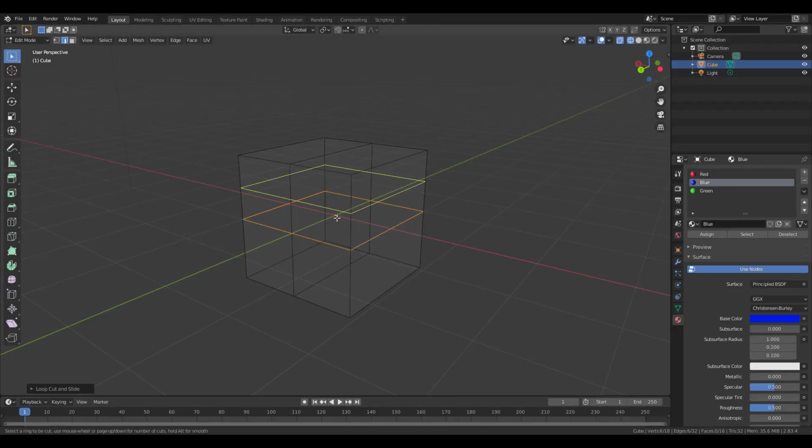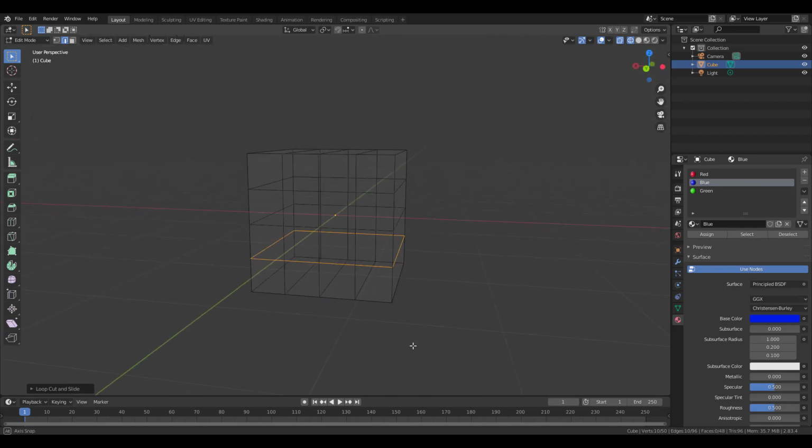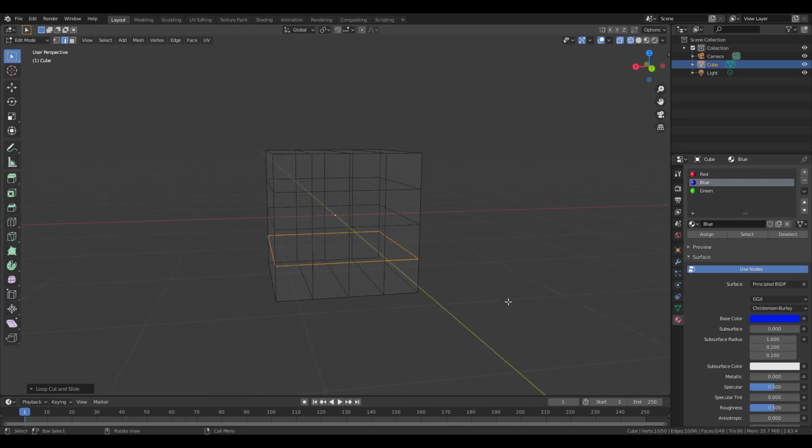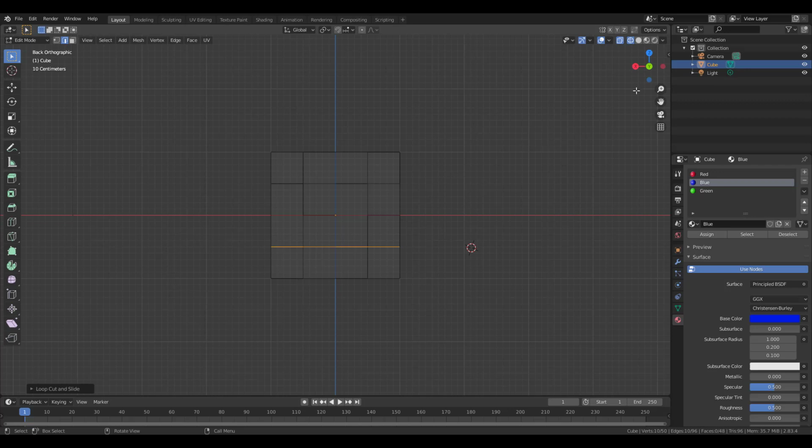I can do Control R again, click, click, Control R, click, click, Control R, click, click, Control R, click, click. So I've added 3 edge loops to each side. That looks pretty good for, at least starting this. So I think we could start it. I'm looking at it now from the Y-axis, and I want to be in vertex mode. Okay, and now I'm going to think of the object.